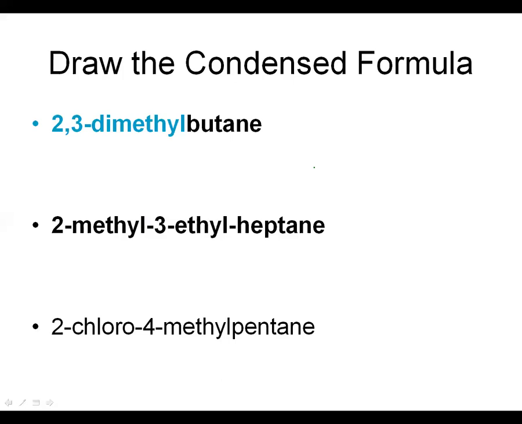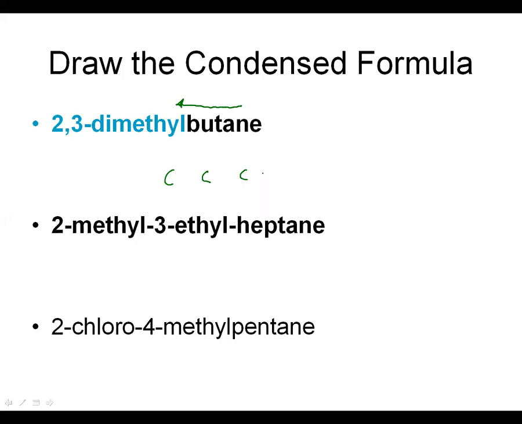Okay, so let's take a look. I actually think that when you're given the name, it's the easier of the two compared to naming something, because you essentially have everything you need to draw it. A really good approach is to always work backwards. Butane automatically tells you it is 4 carbons, and that's what you should start with, just the carbon backbone, nothing else attached.